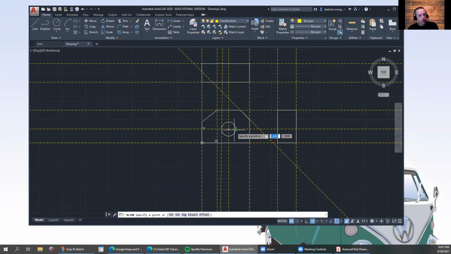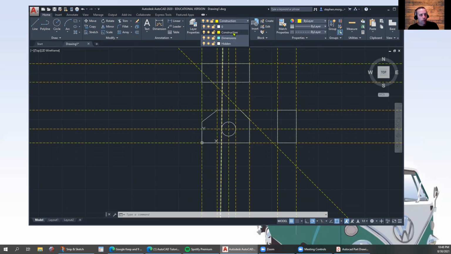I'm going to snap to the quadrant there and go up. Then you've given yourself some reference lines to follow. That's a really easy way, instead of offsetting these lines over a certain distance, you've already figured out where the edges are. Go ahead and just add some construction lines.